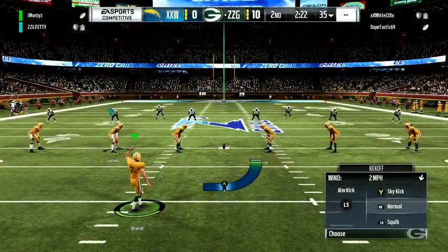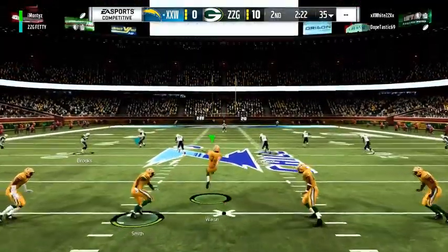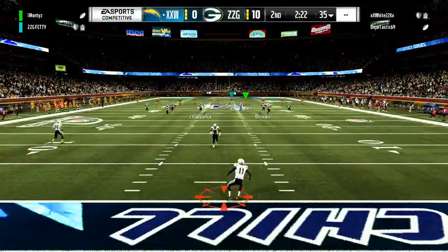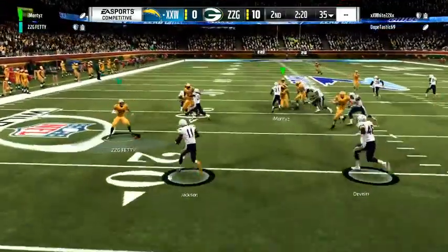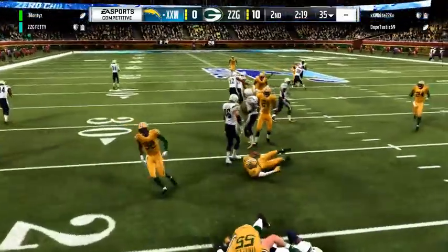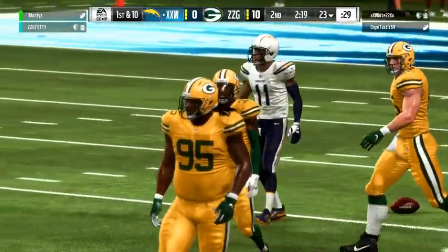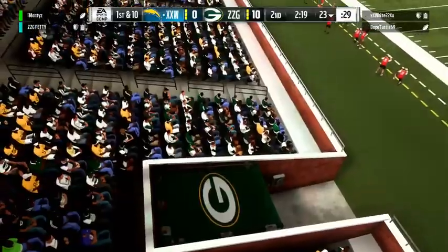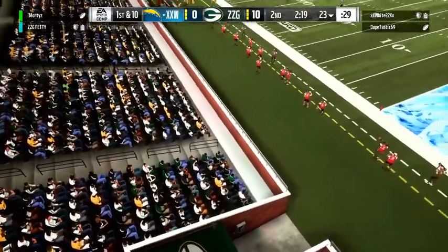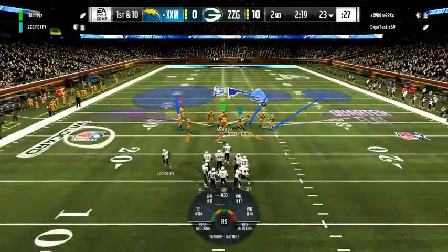So chalk that down as an eight-play drive capped with a field goal. As a friend of mine used to say, they were moving and grooving for a while, but they couldn't keep the momentum going enough to get a touchdown. Jackson now to return, making it across the 20, setting up shop at the 23-yard line. The Charger offense makes their way back out. Last time they coughed it up it led to a field goal — they're fortunate it only led to a field goal, but still not happy about it.